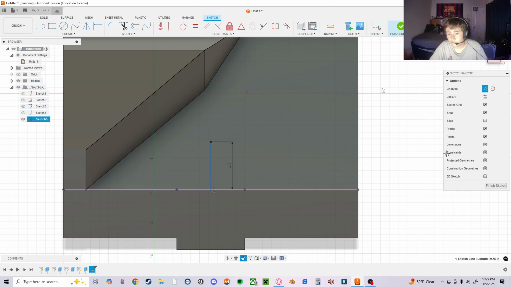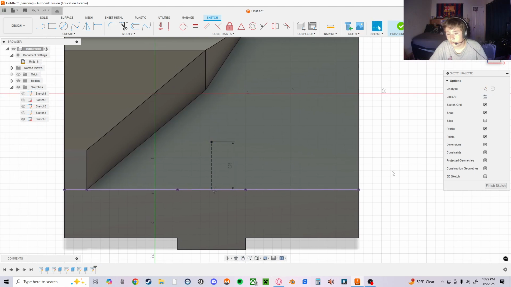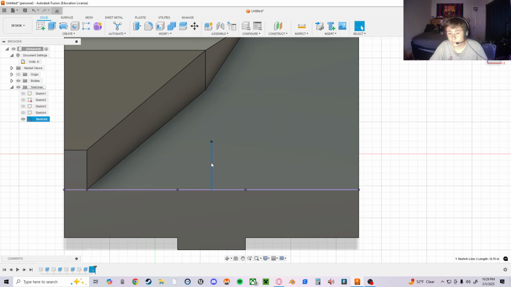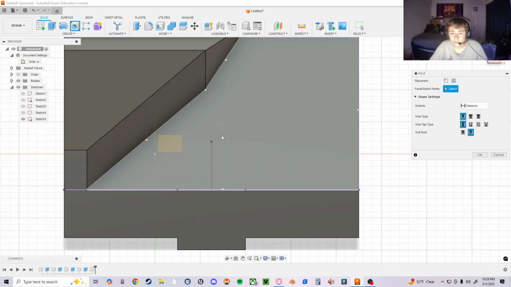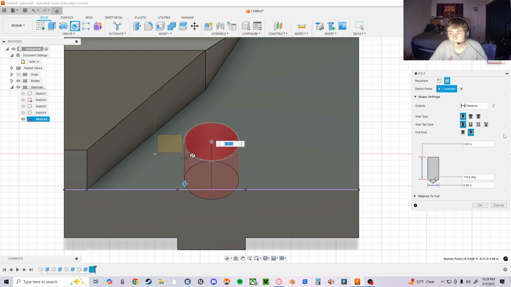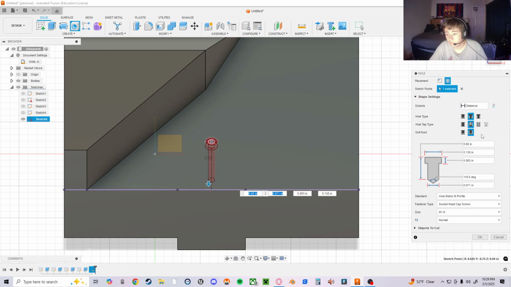That's going to be a construction line because it's not that hard to do. So for now, we're just going to do the sketch. We're going to use the hole feature, create a hole. This is going to be our counterbore. Let's see. Clearance. Simple. Yeah, it's not simple. It's definitely clearance. It's not tapered or tapped. There's no threads right now. However, it is clearance, and it's going to be counterbore. Angle doesn't really matter.